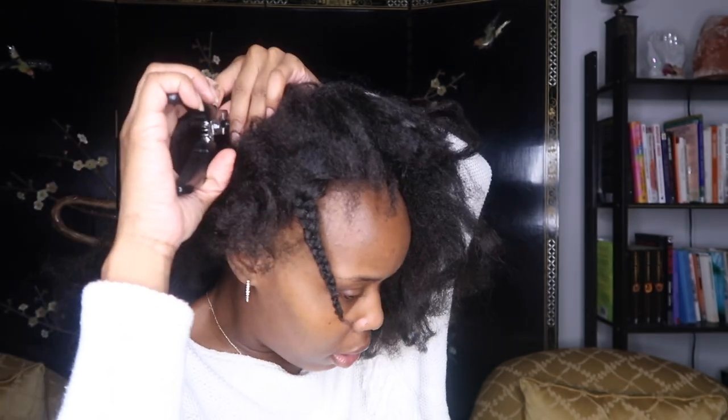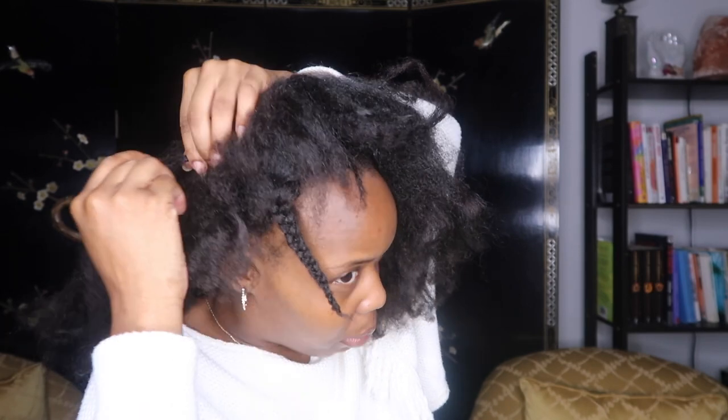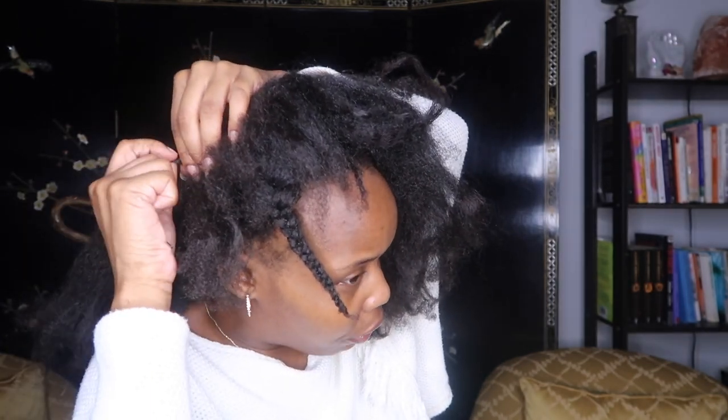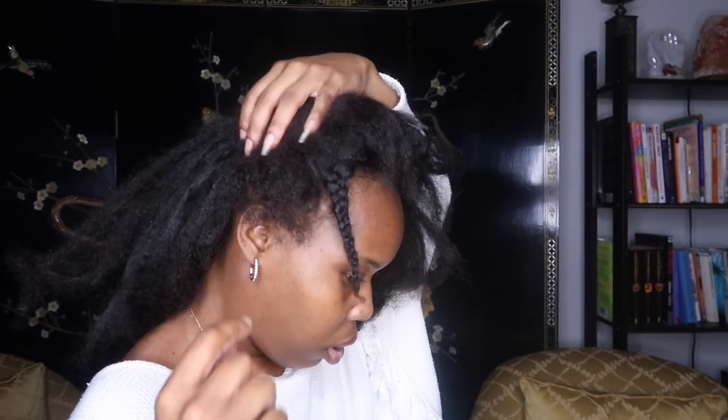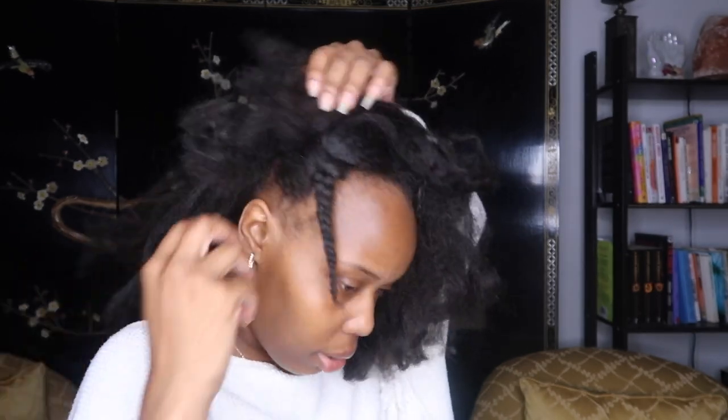I don't think it's going to destroy your hair or anything. It could be helpful with the sliding process if you're afraid of breakage. You could definitely add oil to the tip. I didn't learn that in school, but I just think it will make sense. I'm actually going to test it out and see if it makes a difference while I'm here with you guys. So hold on, let me get my oil, I'm coming back.